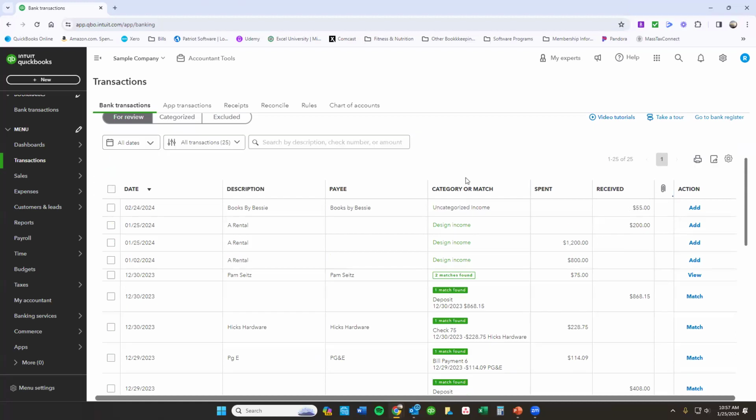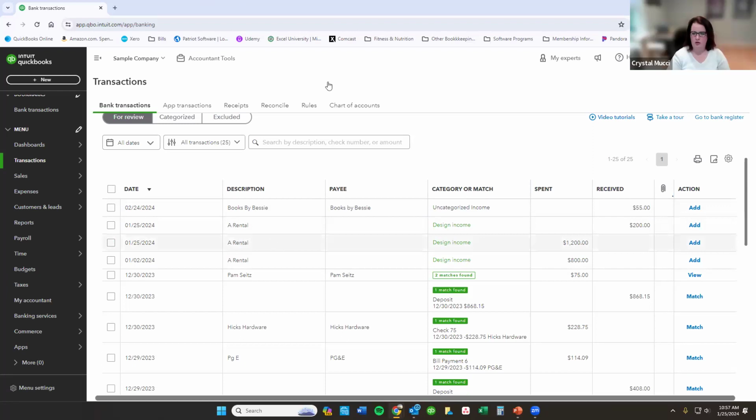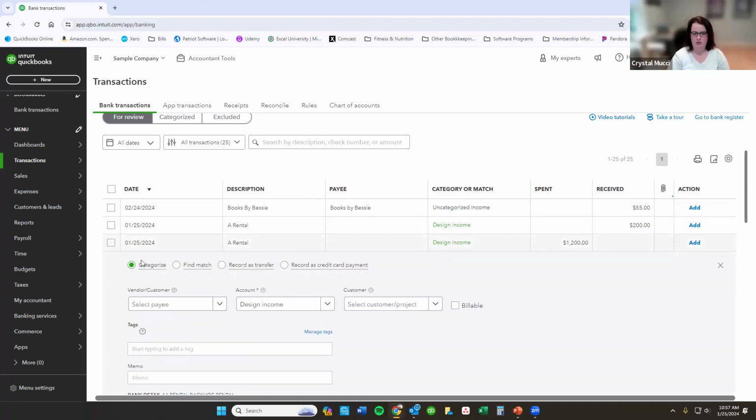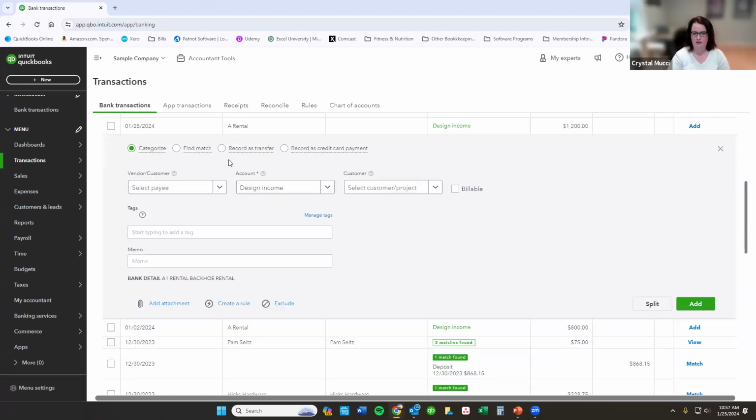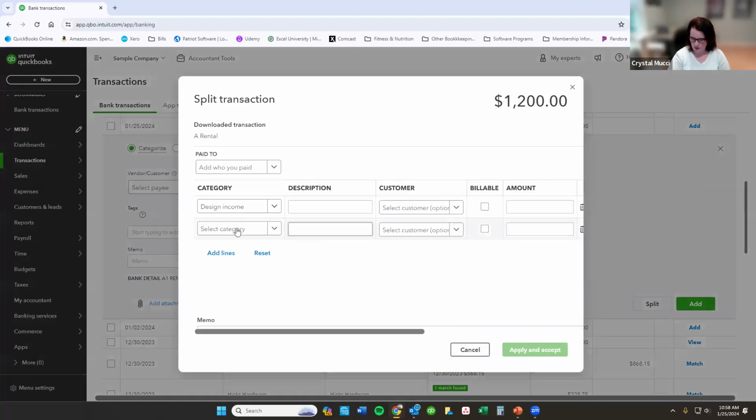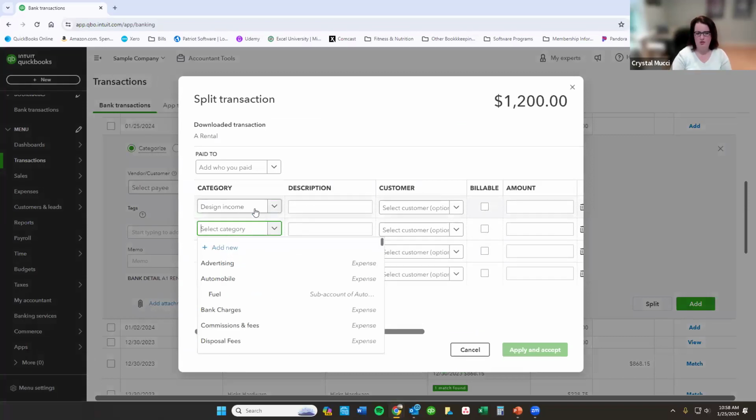Thank you so much. Next question, Pam. I know we only have like 3 minutes. Is there an option to split a transaction between business and personal expenses? Yes. Here, we're just going to use the same thing, it's going to categorize. Here, you're going to have a split button, so we can choose however many things we want to divide this up into.